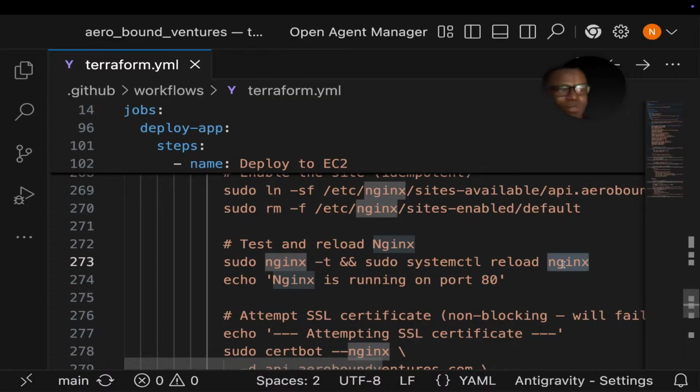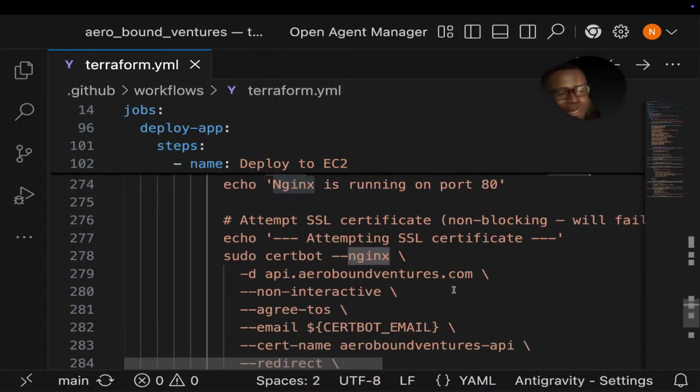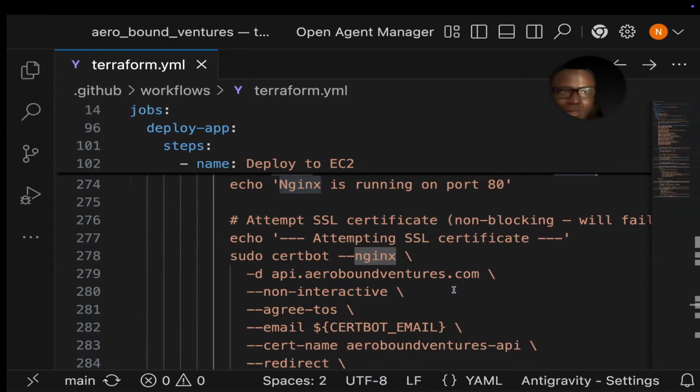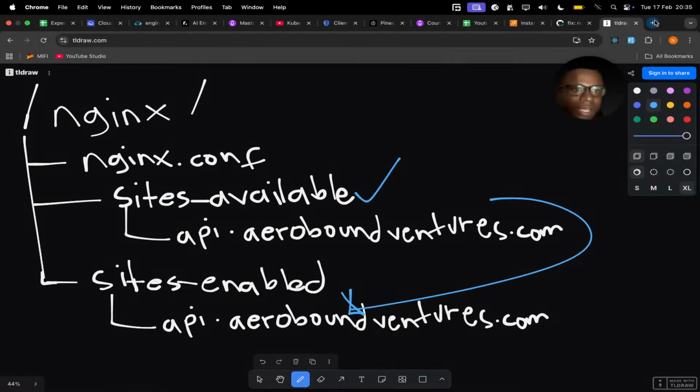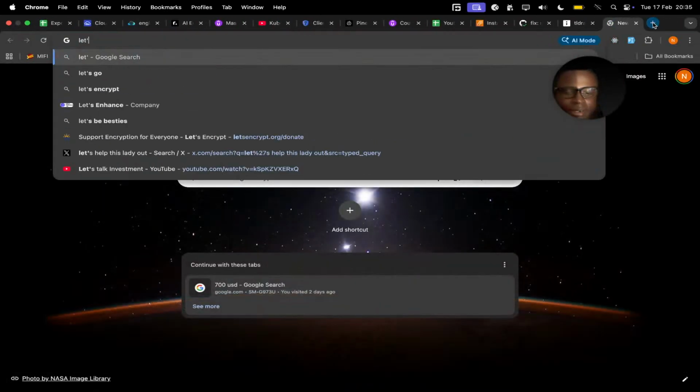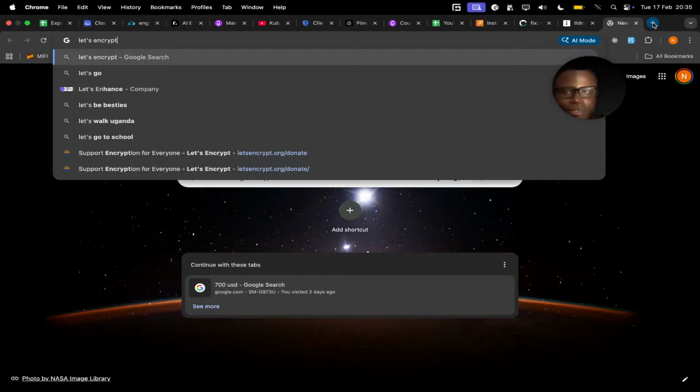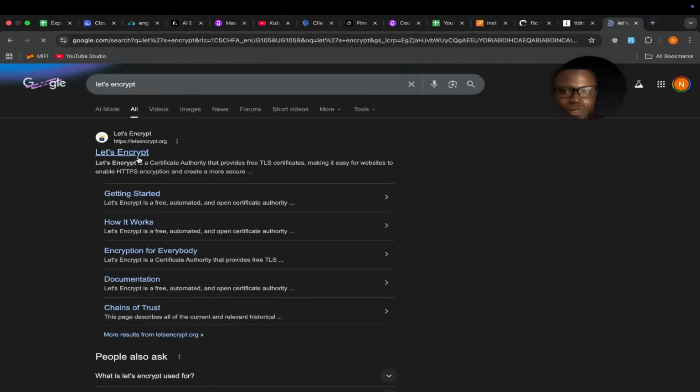So after that, we now have Certbot. Again, Certbot is a free tool from Let's Encrypt. If I can show you in the browser, Let's Encrypt is a company.